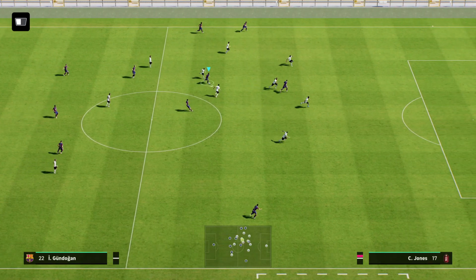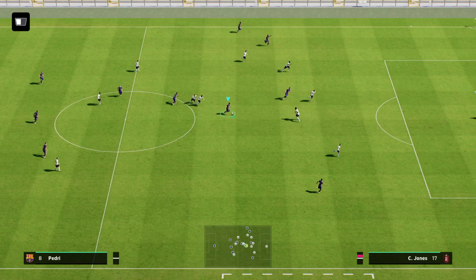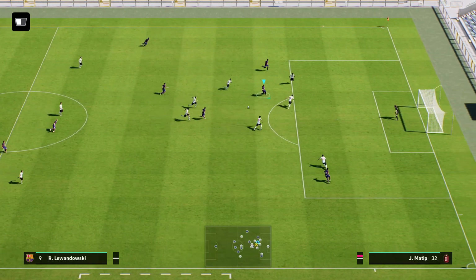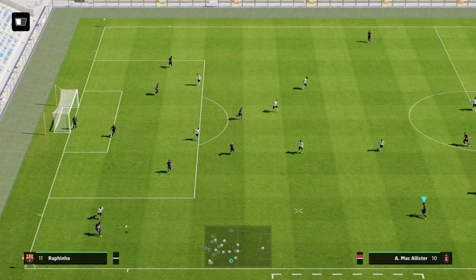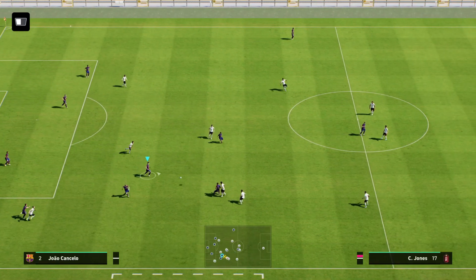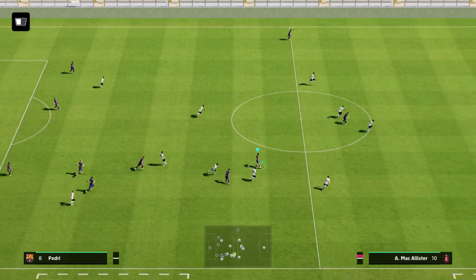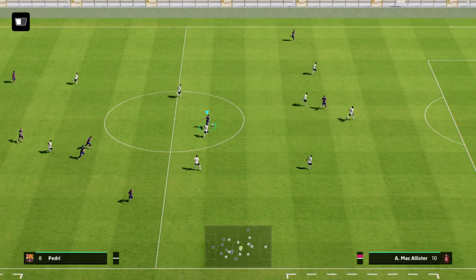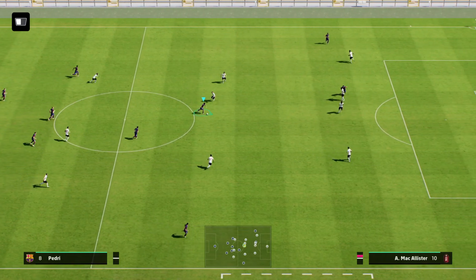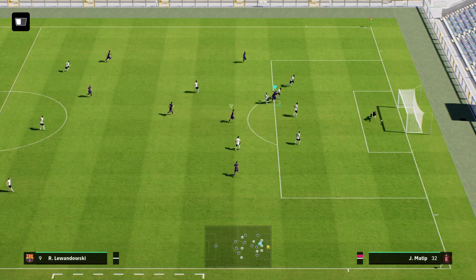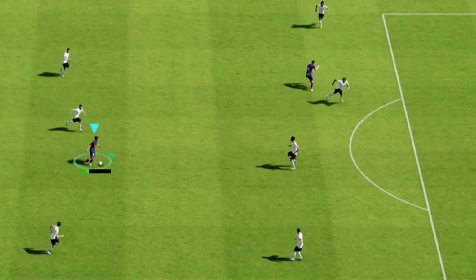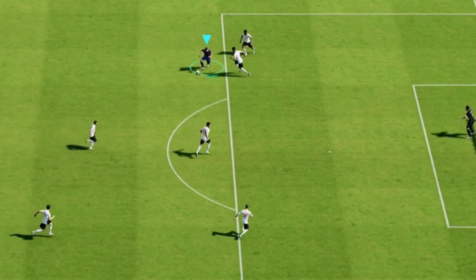Observing Lewandowski's movement and the space around him, I decided to do the normal pass to him to make use of enough space around. The possibility for the through pass to reach Lewandowski is low. You should observe whether he holds his position or runs into open space and decide on the type of pass. Since he is standing in an empty space without running, a normal pass is better.